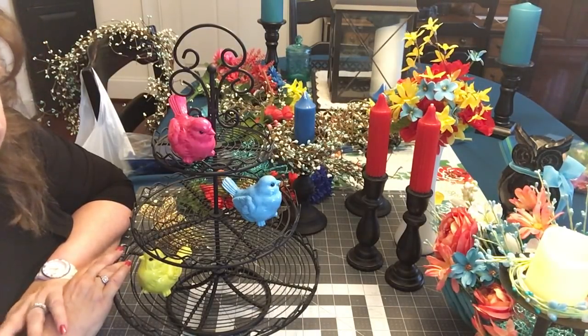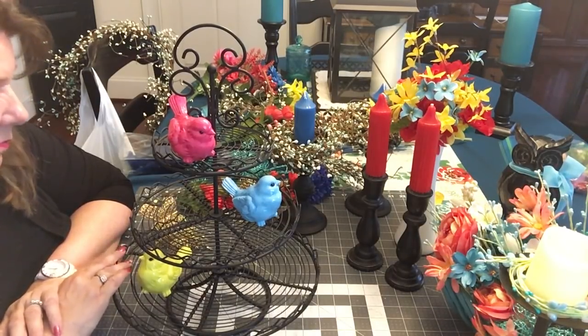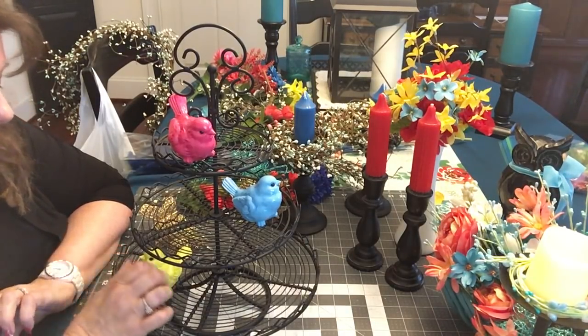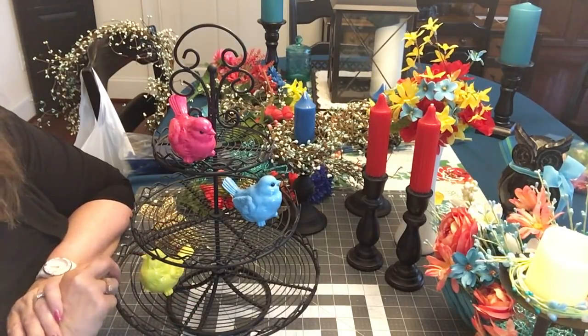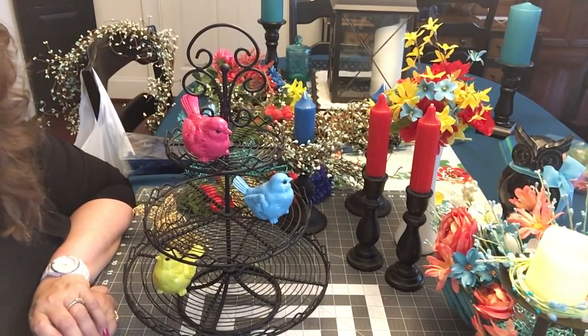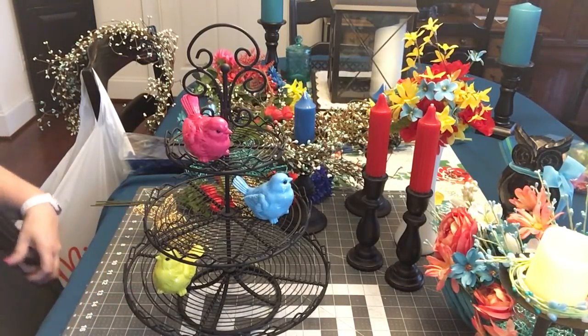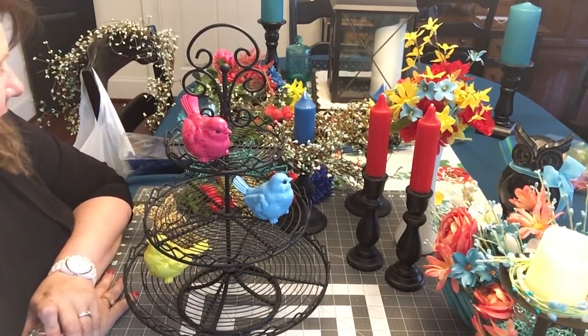Our Hobby Lobby's been open for maybe, well, I don't know, 3 or 4 years. And I bought this back a long time ago, so I really don't remember where I got it. But it served me well. This will be the third time that I've made it up into something. And I just think it's super cute. I love it. So, let's see.